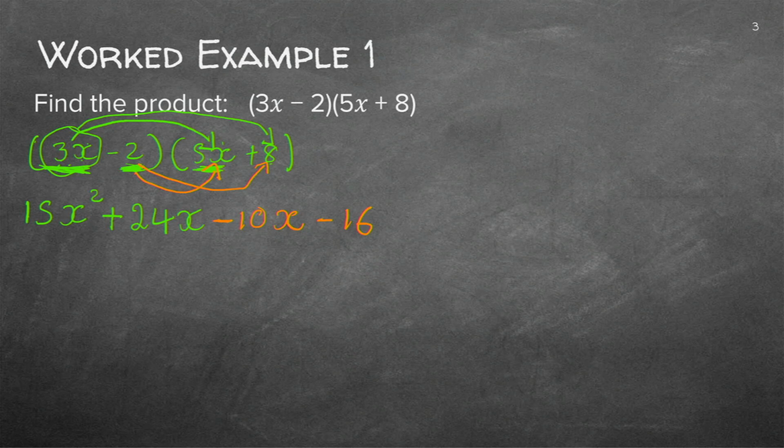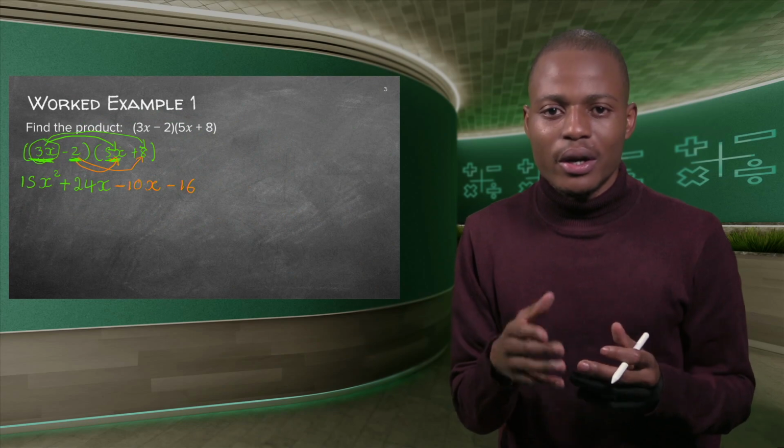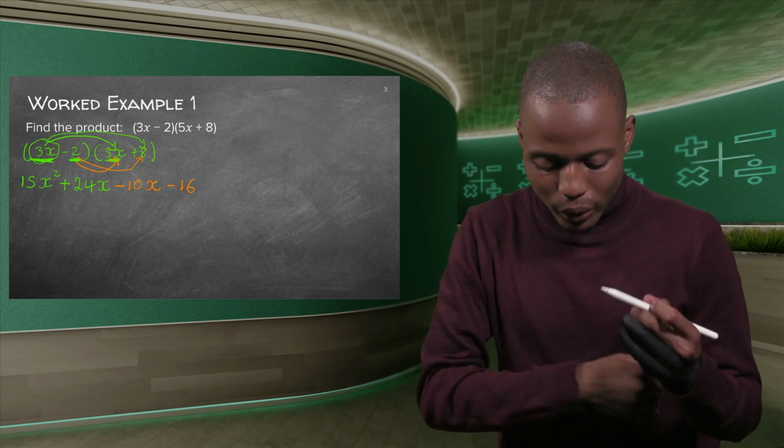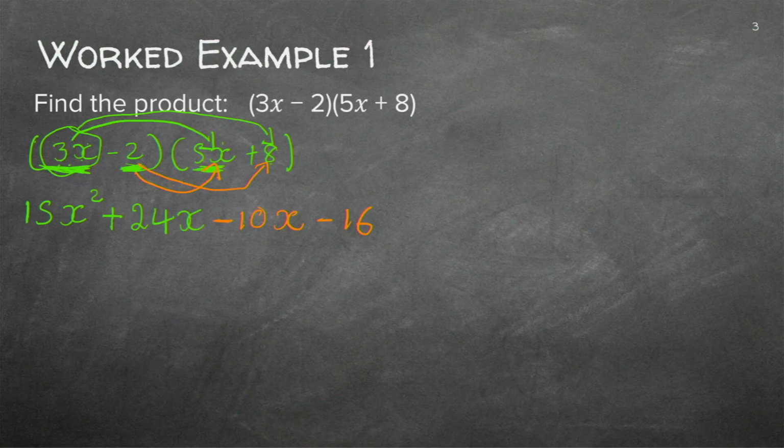Now, once you have managed to multiply the values, you need to look for like terms. If we look at what we have in front of us, like terms should be terms that have things in common, so the same variables, right? It must have the same variables. If we look at 15x squared, do we have any value with x? Yes, we do have two values with x, but you do not have any other value with x squared, right? So if we don't have any other value with x squared, we drop it as it is.